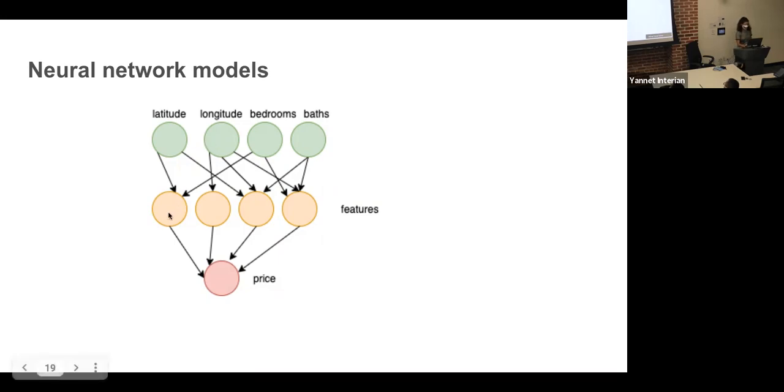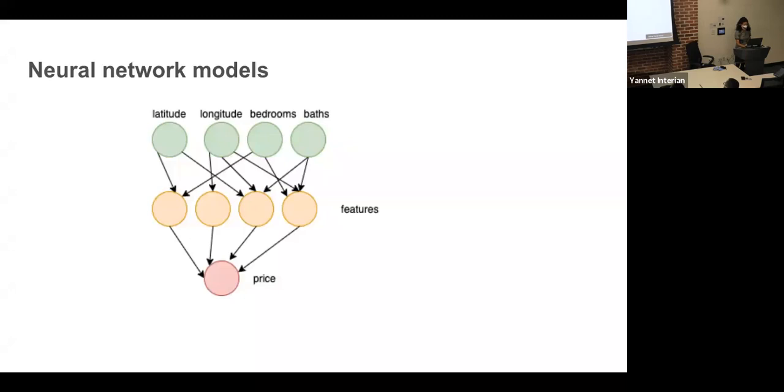Each of these orange circles is kind of a linear model plus a nonlinear function on top of that. Each one of these circles can be interpreted as a logistic regression model, so some kind of probability on the initial features. These are engineered features that depend on the input features; they are functions of the input features. So you are now computing four of these features. You have a linear model and then you put a nonlinearity after that, and that will give you another feature.